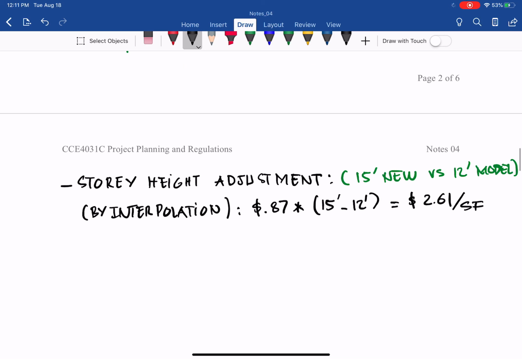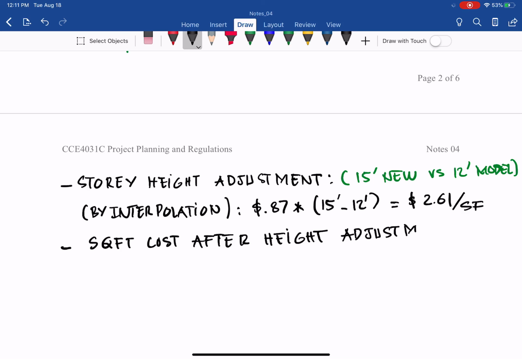From that, we can have the square foot cost after height adjustment, and we have to add all of them together.